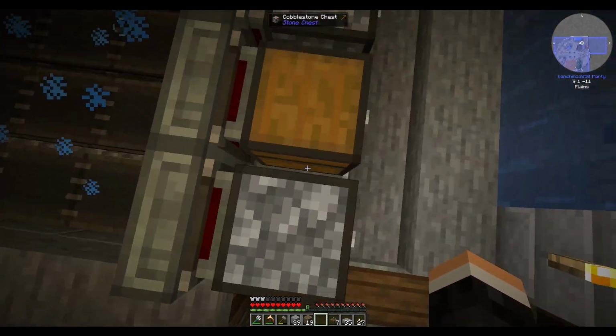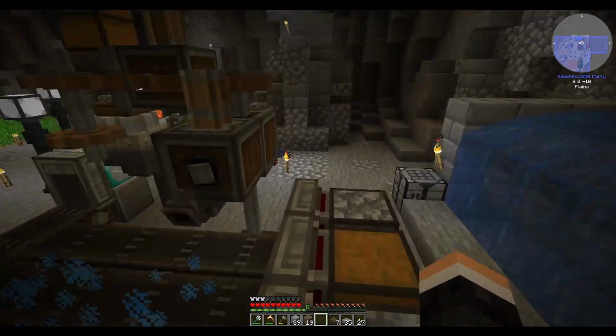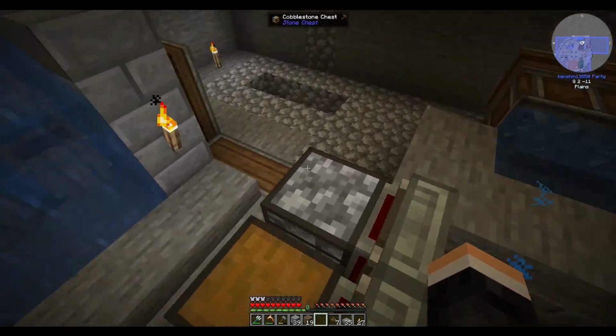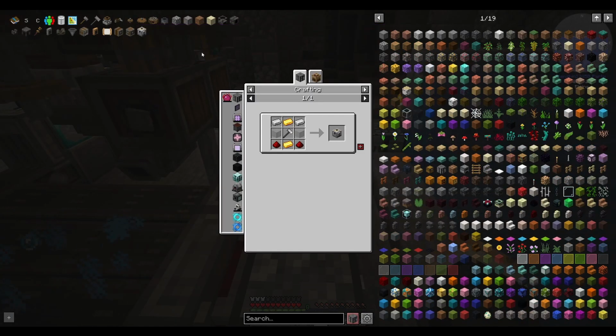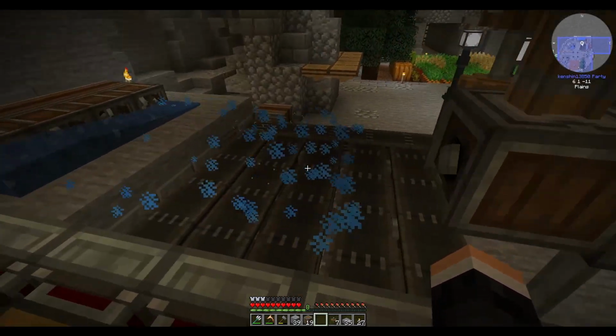We can put different things into these boxes. We can split them up if we need to do a lot at once. Ultimately, we're going to want to connect these to some kind of automated system. And that's where these iron auto hammers will come in. So we need gold, we need redstone.